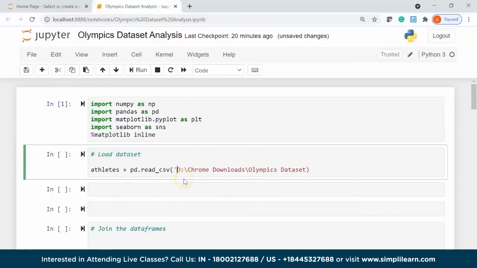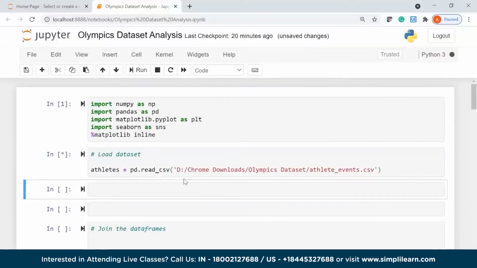Make sure this is within quotations, and these are all forward slashes. I'll give another slash, and after that I'll give the file name, that is athlete_events.csv. I'll close the quotation. Let's run it.